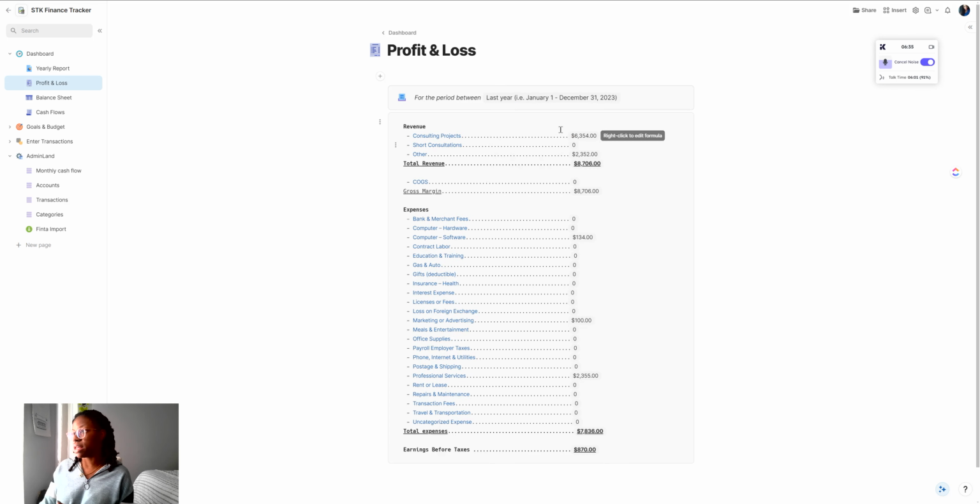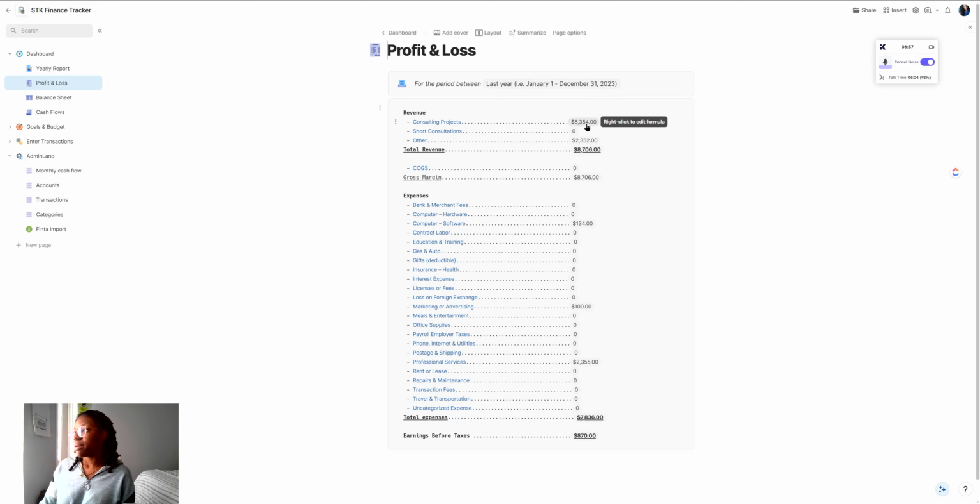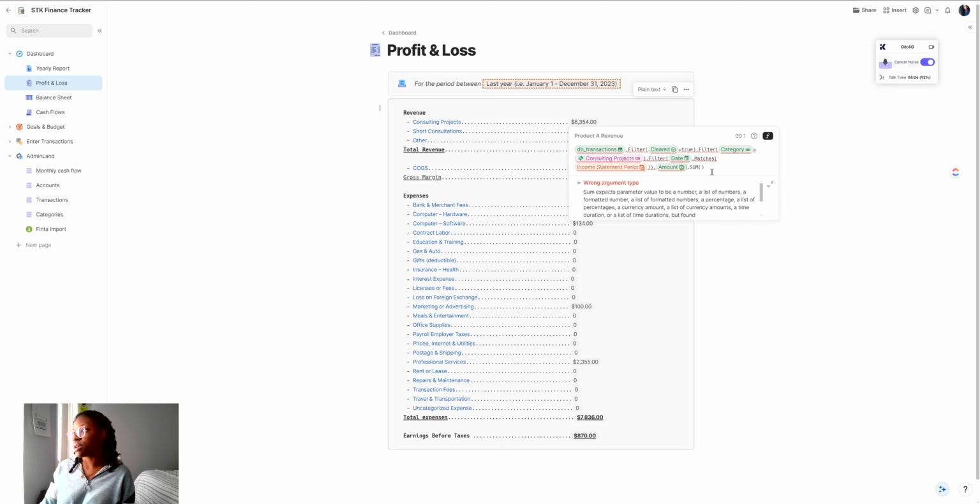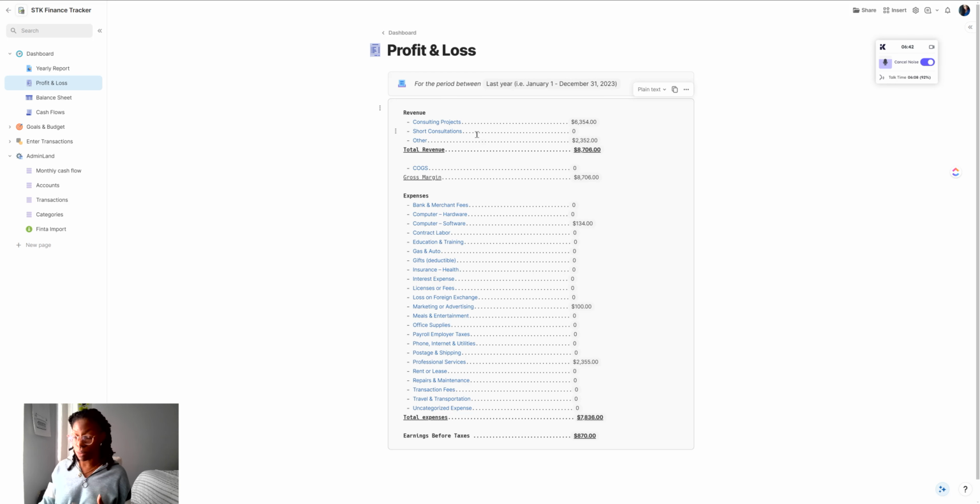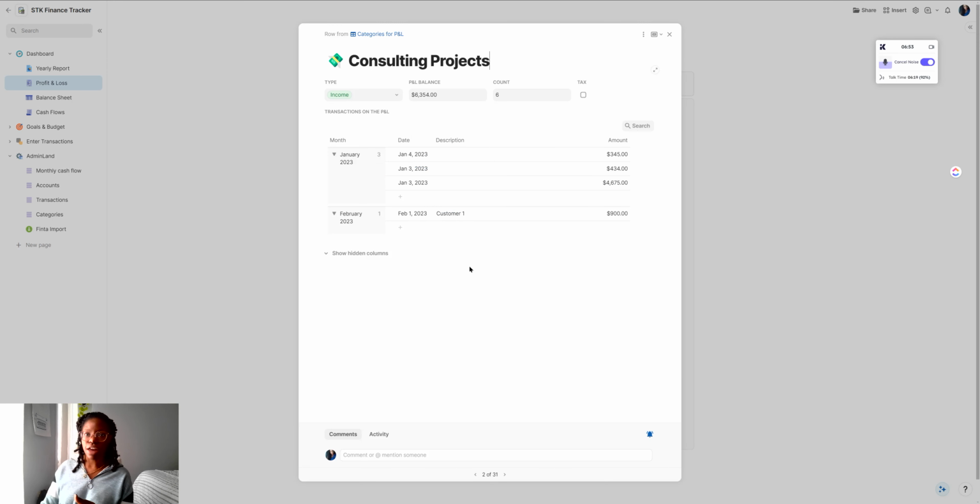So for this income statement period here, I'm going to reference that control when doing my calculations, but once in a while, I might want to see what transactions relate to this specific category. So I created a view of this transactions database that correlates directly to my P&L. And that way I can recalculate that same balance that I see on the P&L and see a filtered list of my transactions, again, that correlate to that time period on the P&L.